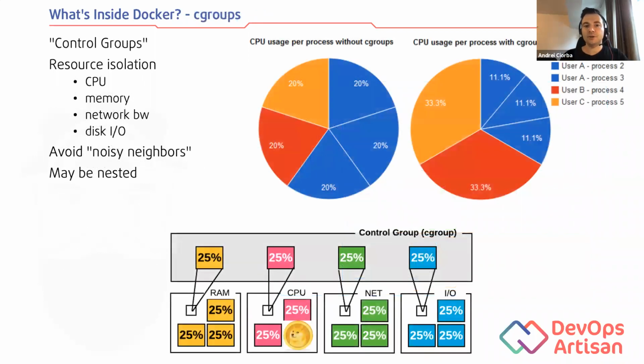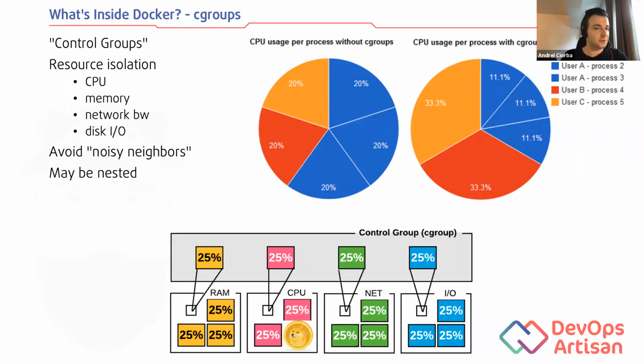So containers running on a host, as well as the host itself, share the same operating system and the same resources, right? Like CPU and memory. But by default, there is no limit to these resources. A container can end up using all the host resources. To control this behavior, we have another built-in feature of the Linux kernel called control groups or C groups.